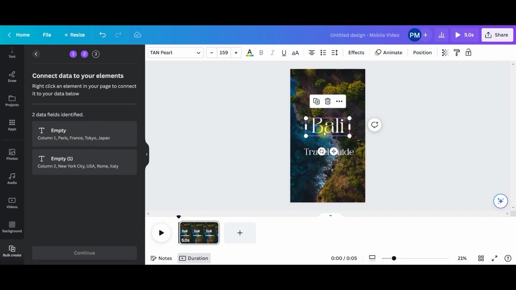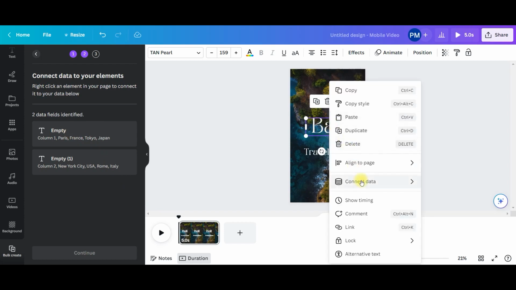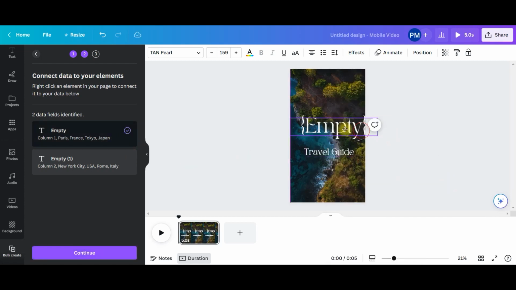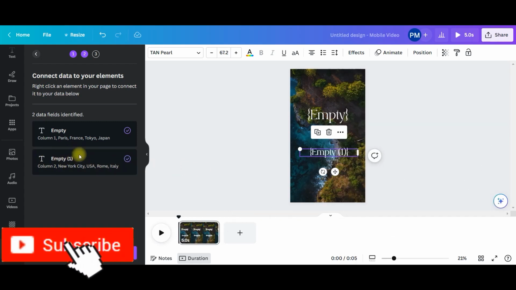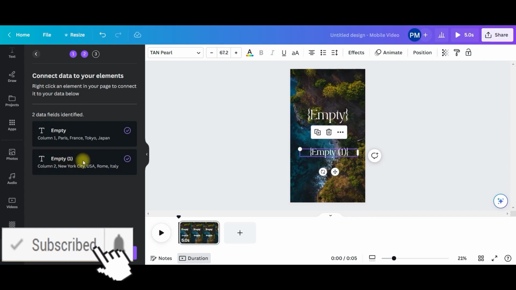Now from the first box I will right click and connect data, and I will take the first column, and you will have to adjust it so that any word can be accommodated, because there will be different length words, right? I'll select the second text box, right click, connect data, and I will take this option, this second option, second block, right?